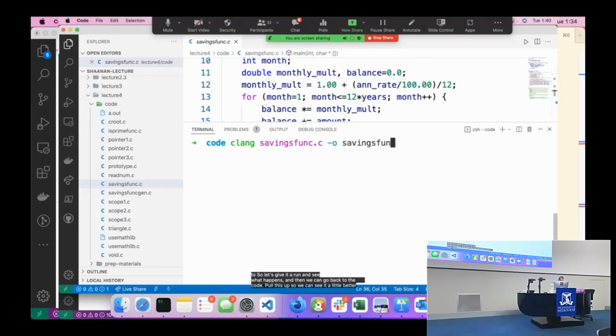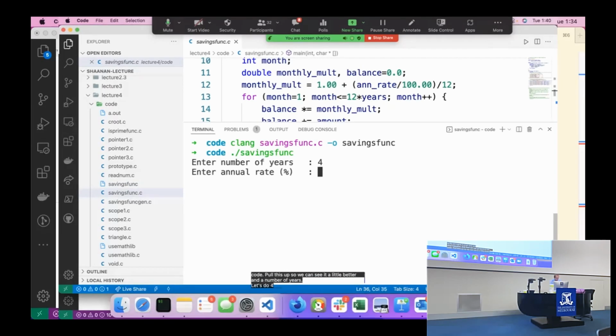Pull this up so we can see it a little better. Enter number of years. Let's do 4 years, an annual rate of, what should I pick for the annual rate? 2. Monthly amount, how much do you guys think you can save on a month?